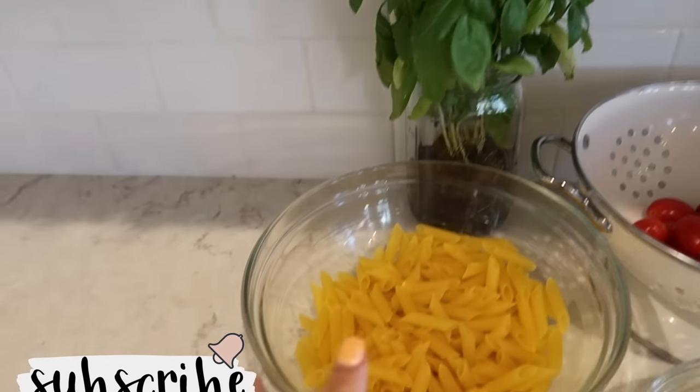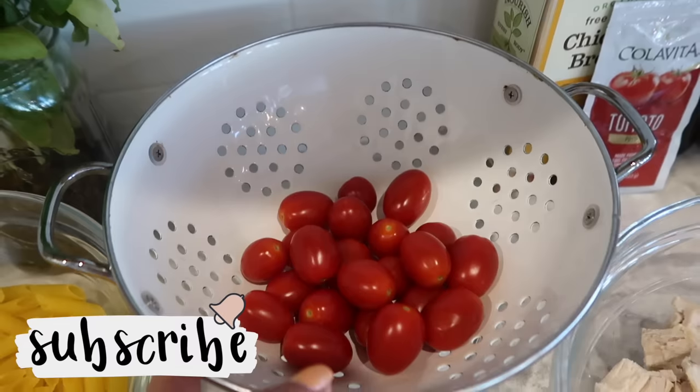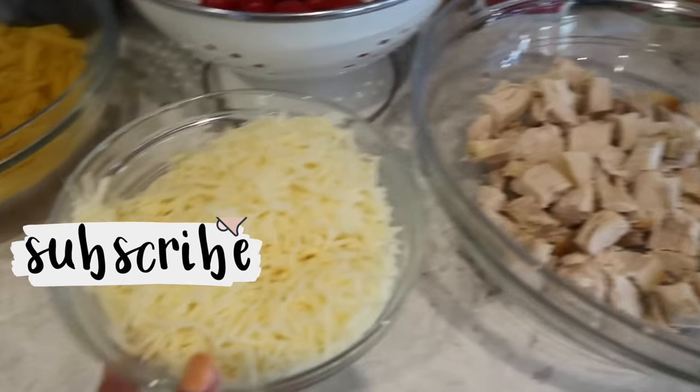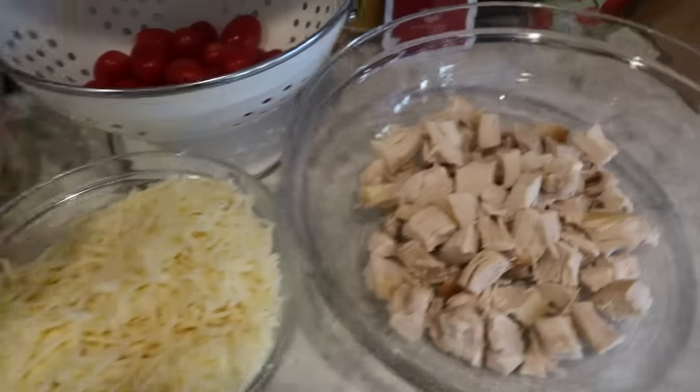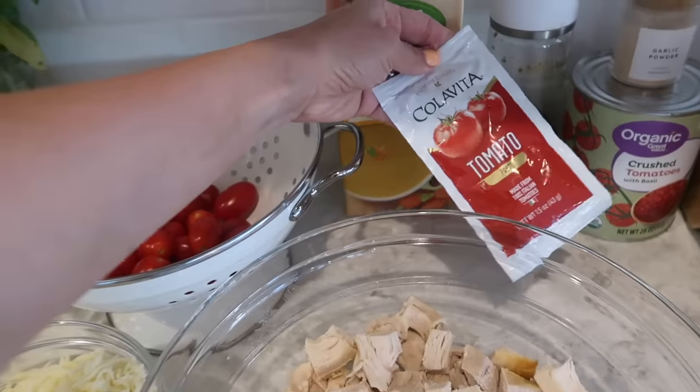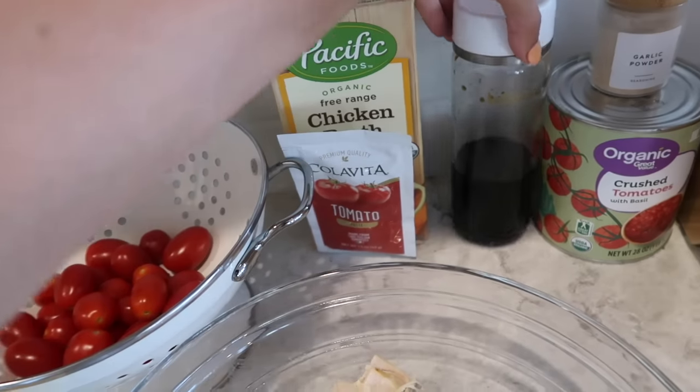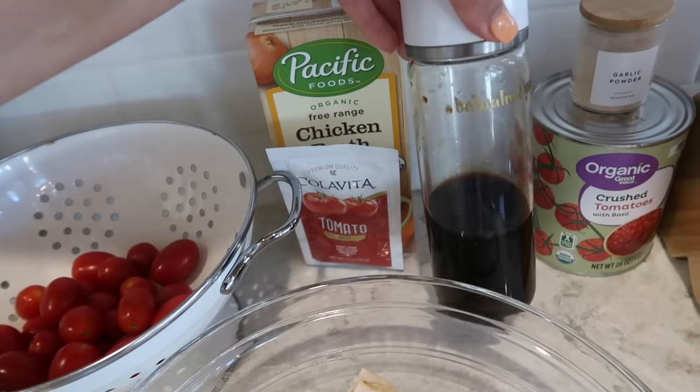So the first thing that we're making right now is a caprese dump and go all-in-one baked pasta dish. It is so delicious, and I love doing the one pot meals where you just throw everything together and they cook up to be absolutely delicious. This was one of my favorite recipes from this video.